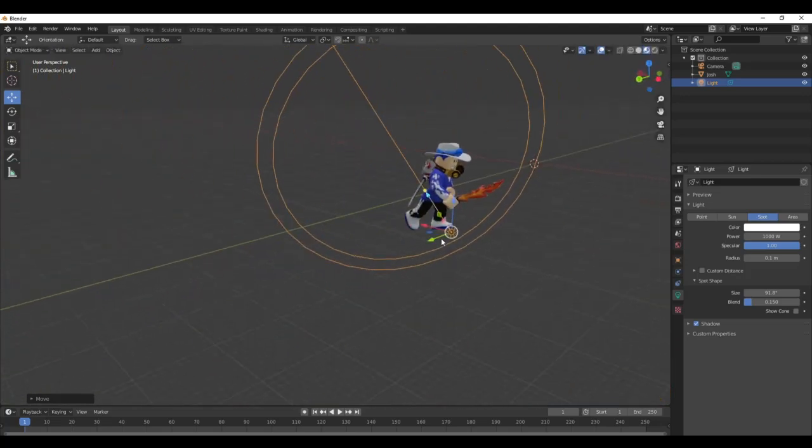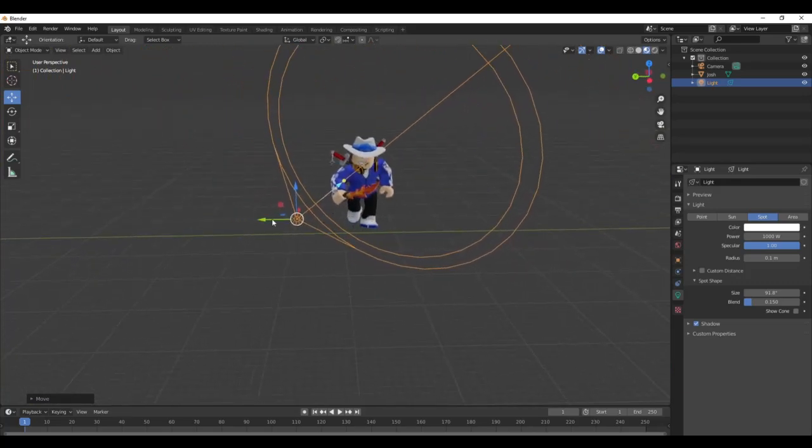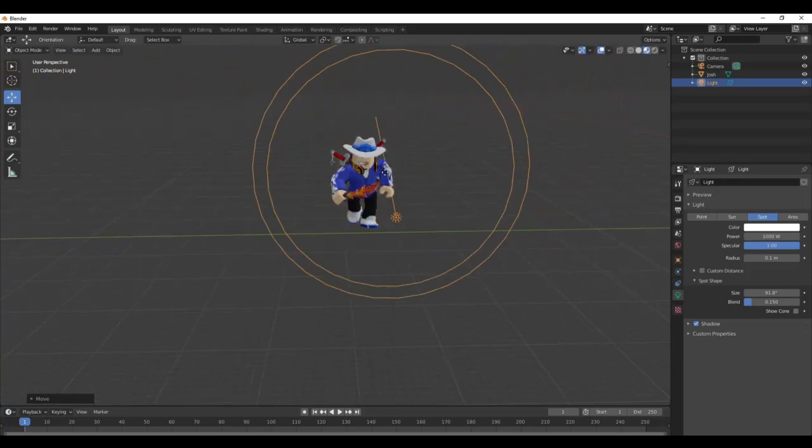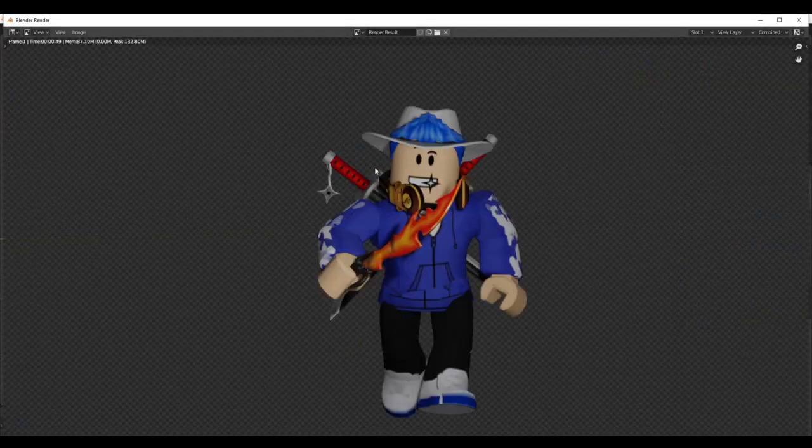Okay, just drag it up. Bit more. Bit more. Alright, there. And now you can aim it wherever you want and then push F12. Now notice how it's much brighter and it looks way better. So that's what I do. And basically that's all you really have to do for this.